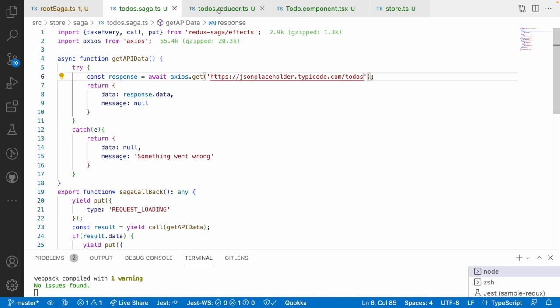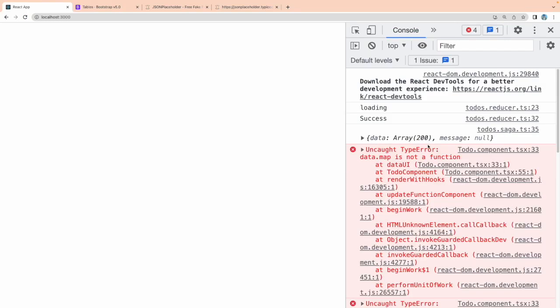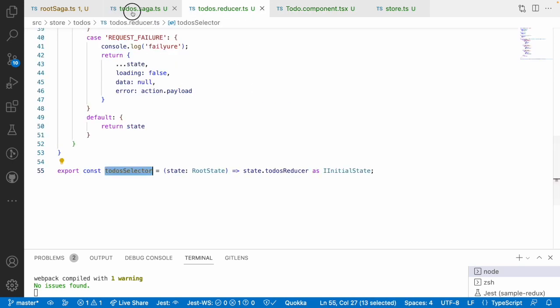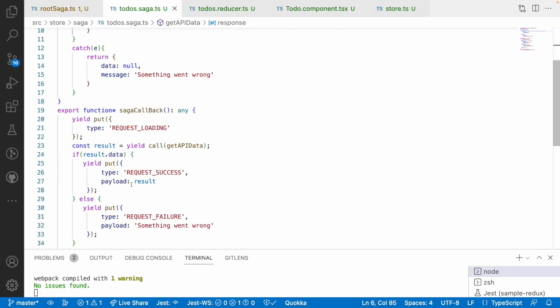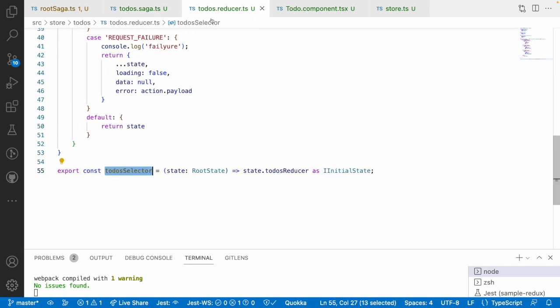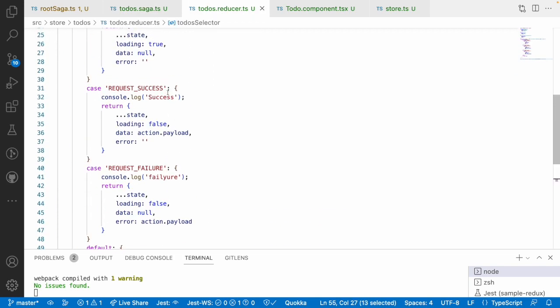So let's see what the problem is here. Let me see what data we are getting. Actually, the data we are getting over here is a result. So are we sending the result? Yes, we are sending the result, and that result is passed to your UI. So let's check whether it is passed properly or not.